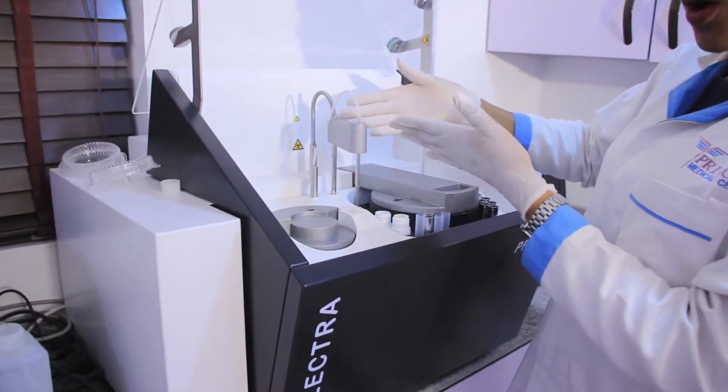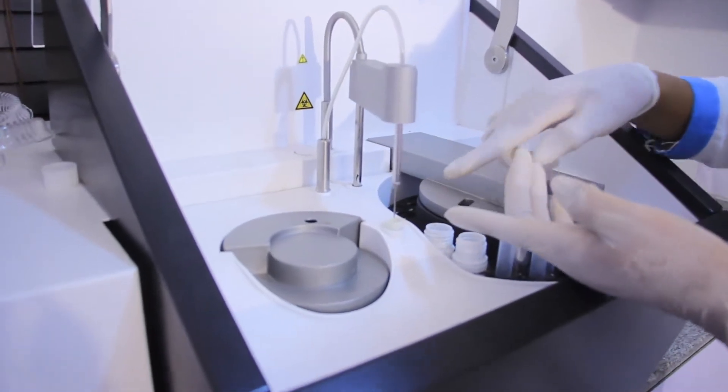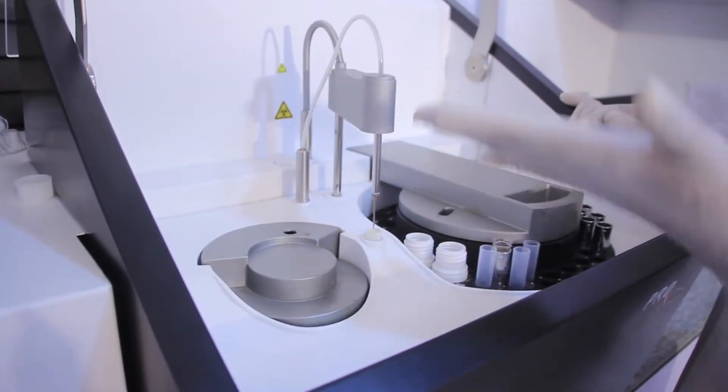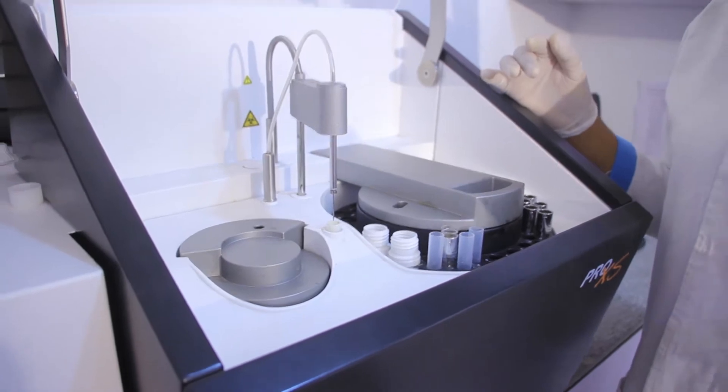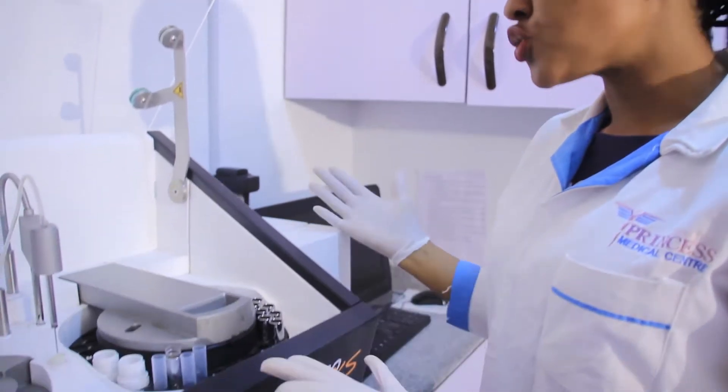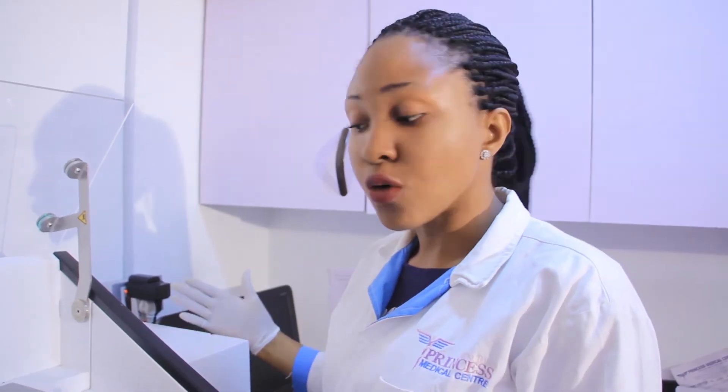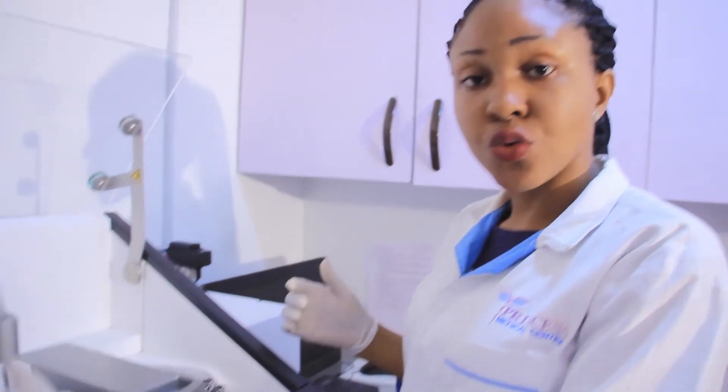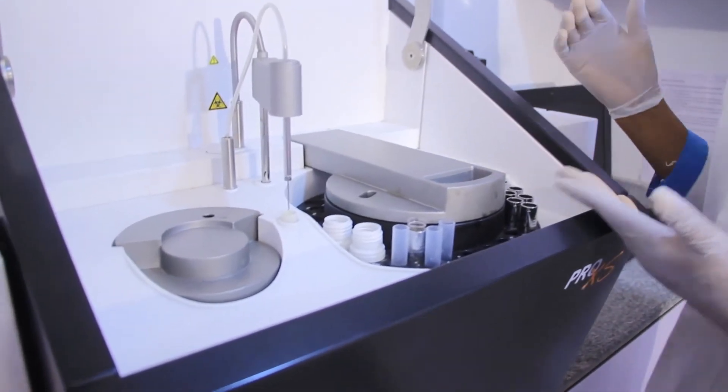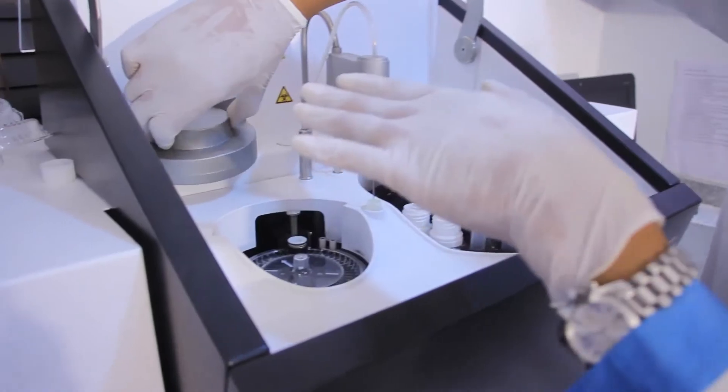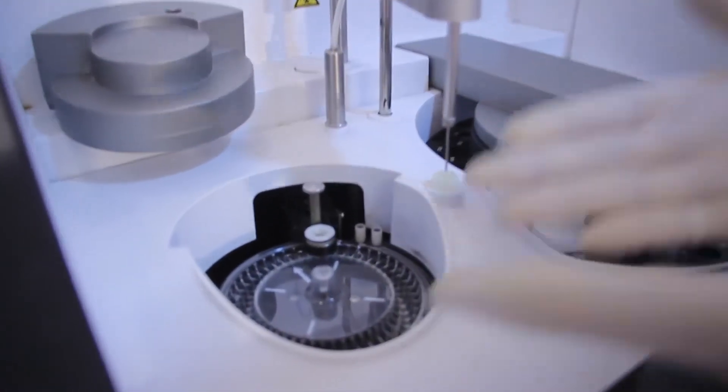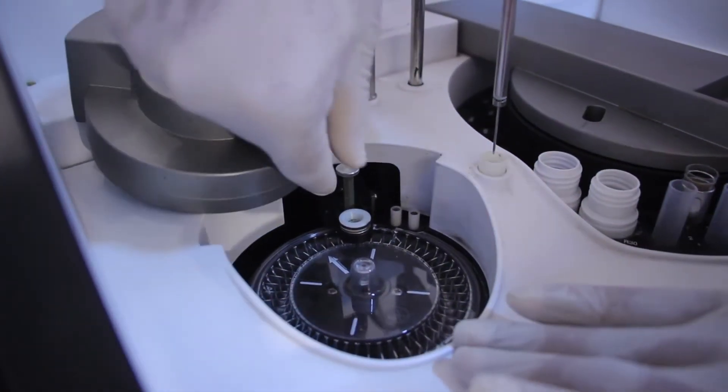We're going to talk about the pipetal arm. The pipetal arm bears the needle. This pipetal arm acts as the pipette we use in our manual chemistry analyzer. For example, if you're using your spectrophotometer, the work that your micropipette does is what the pipetal arm does. The system is controlled in such a way that the pipetal arm is instructed to pick certain volume of reagent or sample, and then it runs and produces the result. So over here is another compartment called the pipetal arm. This is where the pipet is.